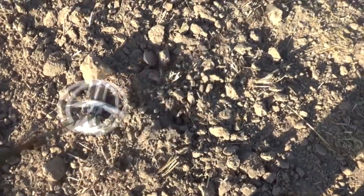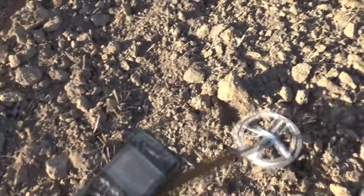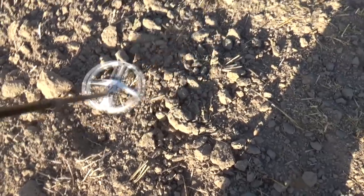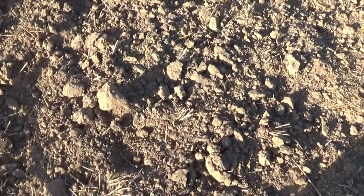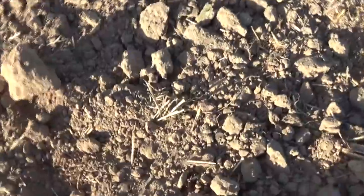Well, there's something there, and I would say that without doubt, which means I'm going to be wrong, that is a coin. Well, in fact, I can see it, and it looks Roman from here. It looks very Roman from here. Oh, yes, put all my stuff down. This is on the surface. You see that there? Well, no, all of a sudden it's looking too thin. Go right down to it for you.